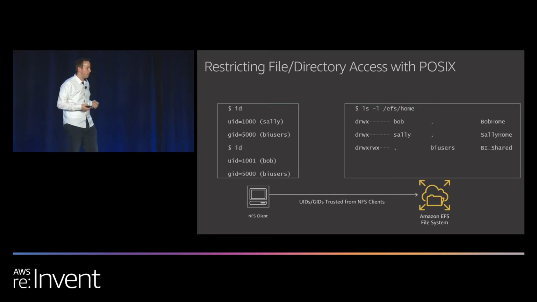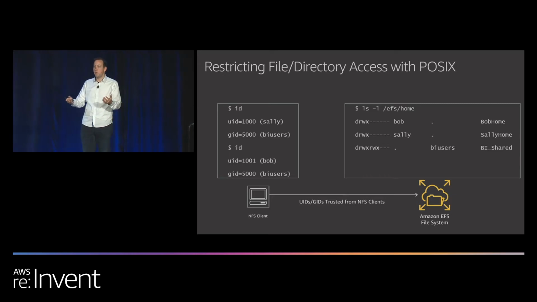Now the thing with users and groups is it's from the perspective of the client. So EFS, like any NFS server, will trust the client when users and groups are specified. So it's really important to make sure that you own your clients and you ensure that those clients are authenticating users and ensuring that the right users and groups are being sent over the wire. So this is why you might want to be restrictive with your security groups and make sure that you're managing those individual machines. In the cases where you can't do that, we'll talk about that in a little bit.